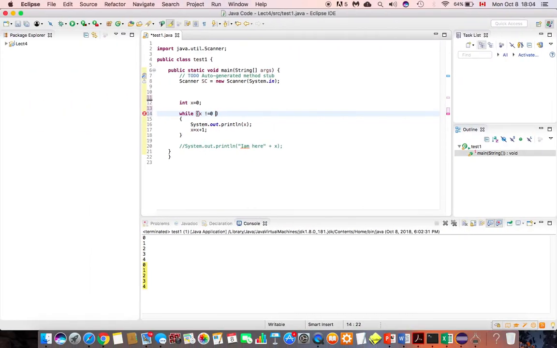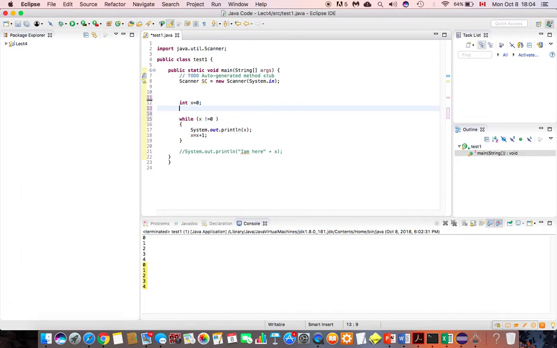So while x not equal 0, and if you remember, I will define double sum equals 0. We said the summation variable should be initialized as 0. But here, I cannot initialize x as 0. If I did that, I would not be inside the loop, right? So initialize x to anything else. Let's say 2. I don't care.